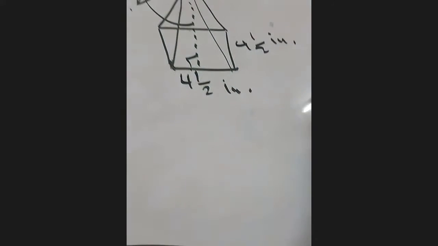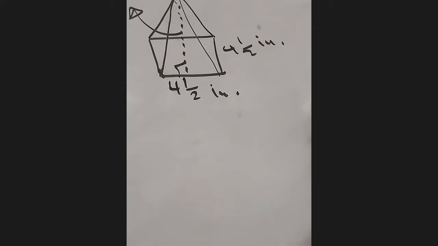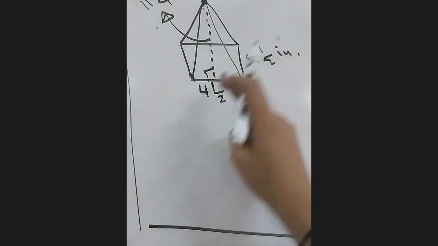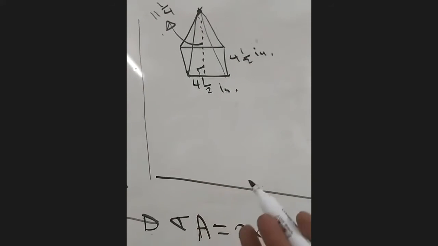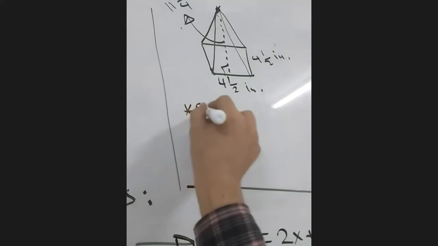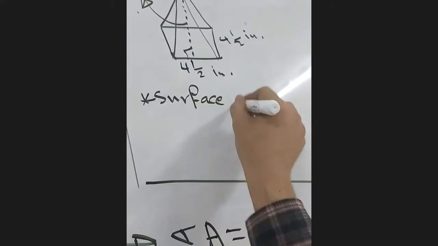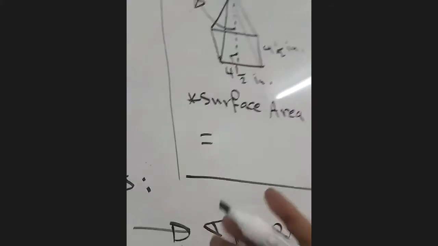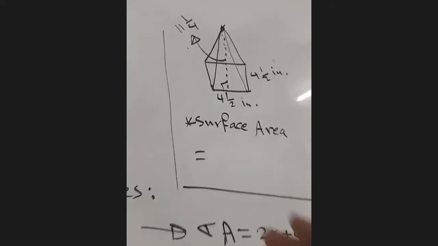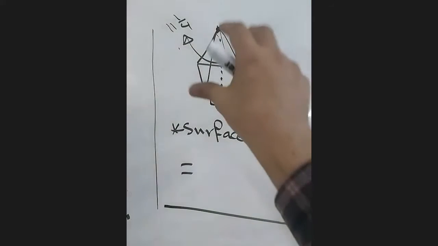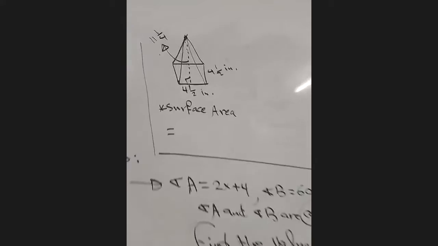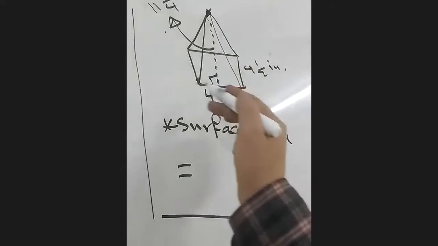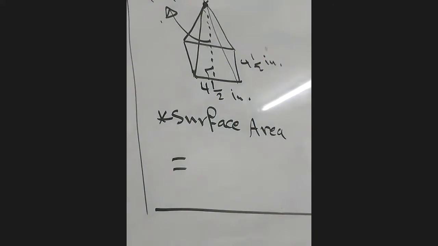This is the pyramid. Now, down here we have square or rectangle. Square. It's a square because the length and the width are the same. So this is a square. Now the question wants from us to find the surface area. Right? Now the surface area, Ahmed, is the area of all of the faces in this pyramid. Got it? Now, let's start from the base. What's the area of the base? Do you know?